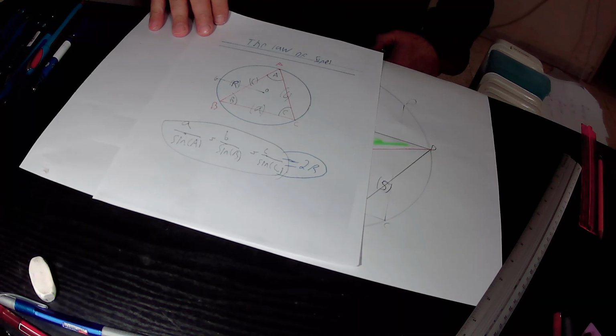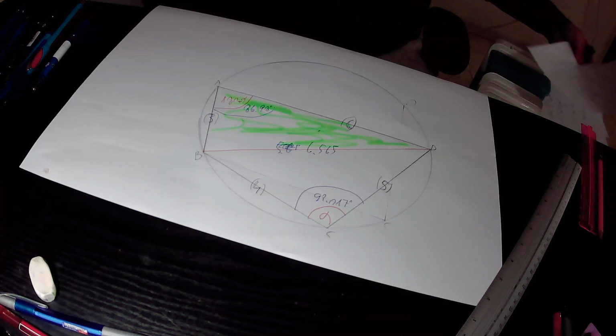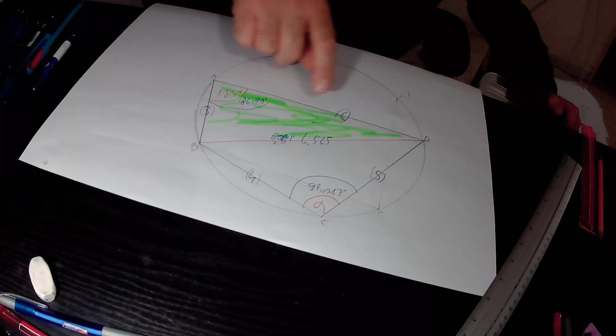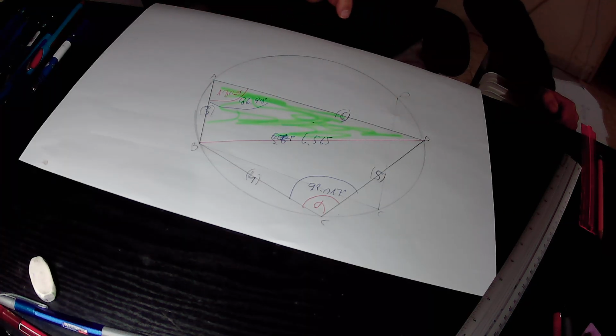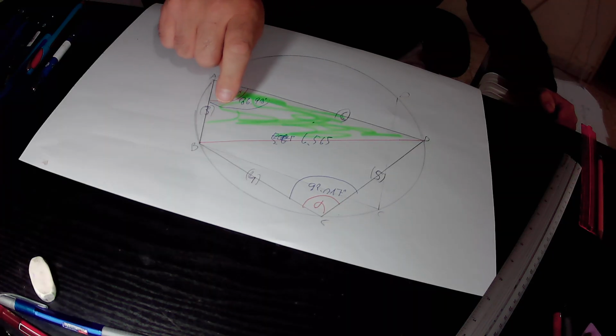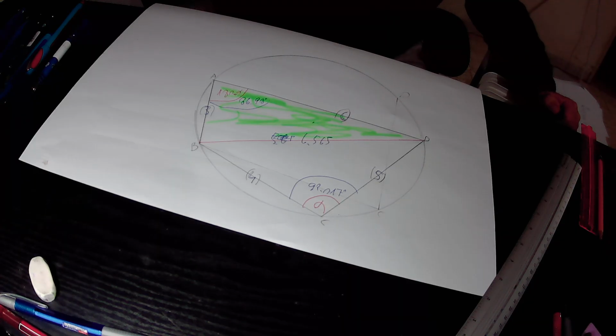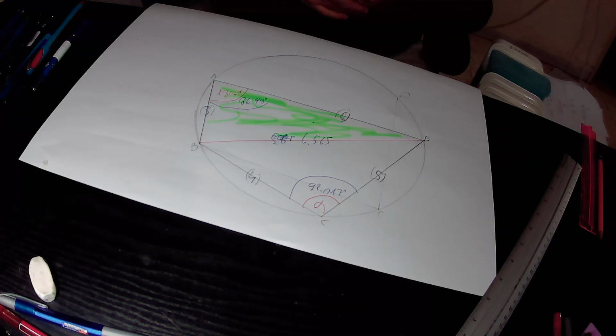So we can implement the law of sines in the lower triangle BDC in its full version. Why? Because the lower triangle BDC is inscribed in this circle. All three vertices of this lower triangle BDC lie on the circle itself. Therefore, it is inscribed in this circle, and we can implement the law of sines in its full version. It is as follows: BD over sin alpha equals 2R, where R is the radius of the circle that circumscribes this triangle BDC. That is the radius we are looking for in our question.